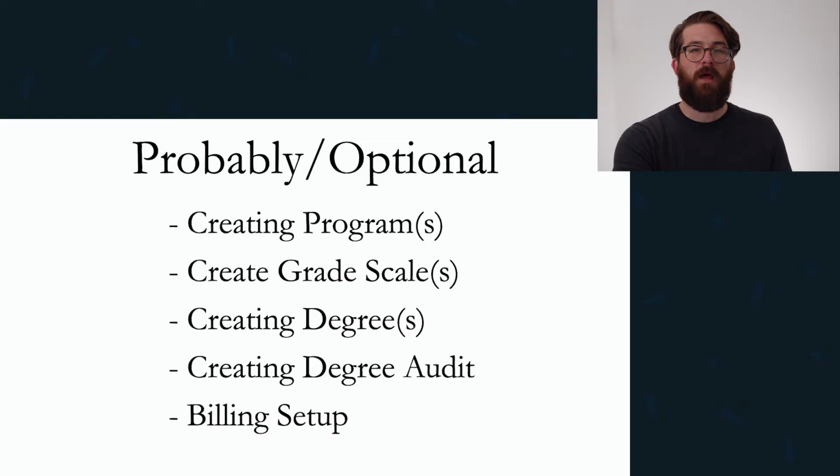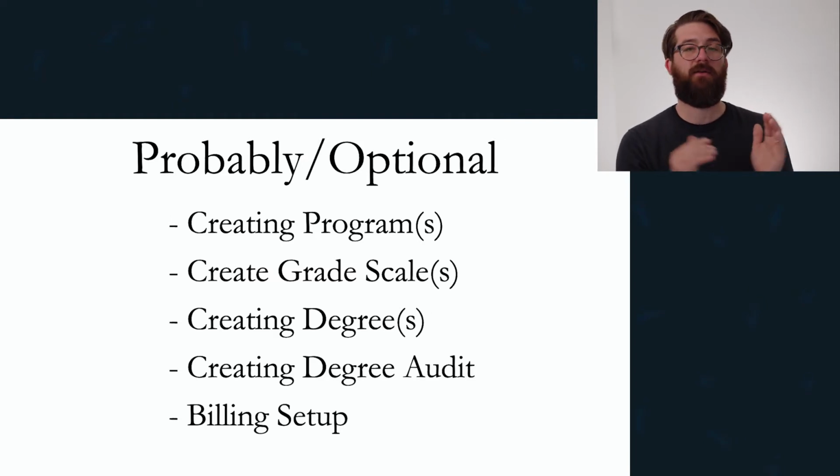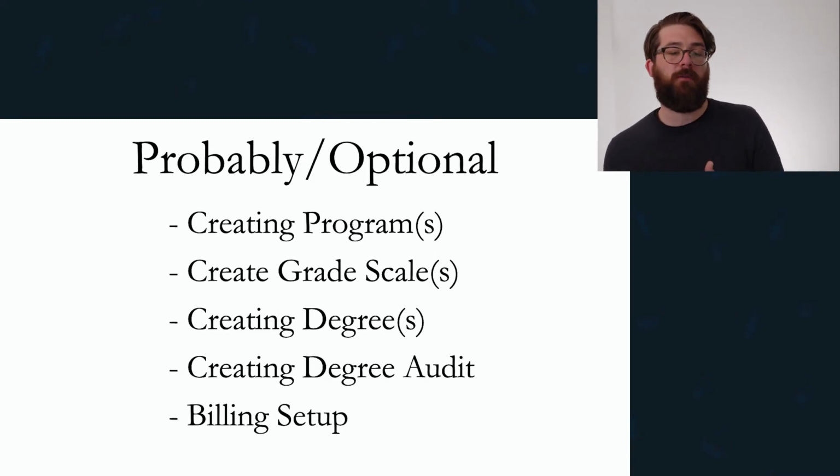You're creating academic years, terms under that, you're creating catalog entries, and then you're creating course instances, then you're enrolling students one way or another in those course instances. The other thing that I want to mention here, and a lot of this is covered in more detail in the appendices on the handout. We covered everything that you absolutely have to set up, but there are other things that you might want to look into. Either you'd probably want to set this up or it's optional.